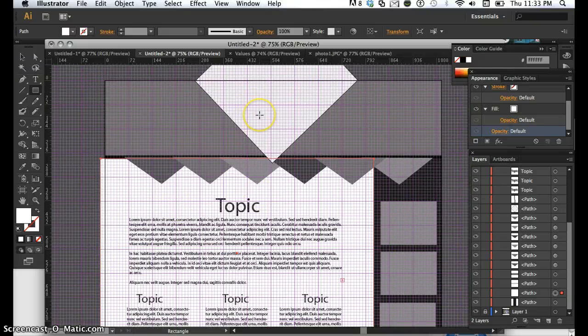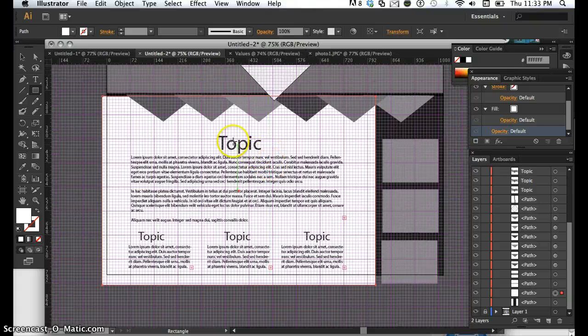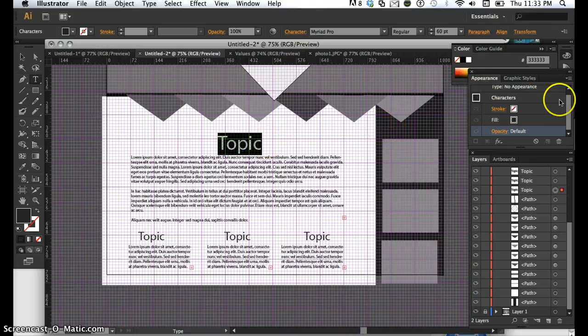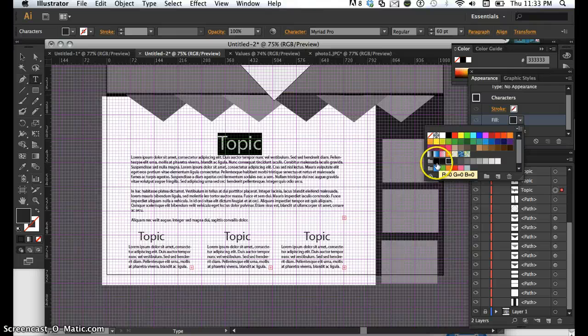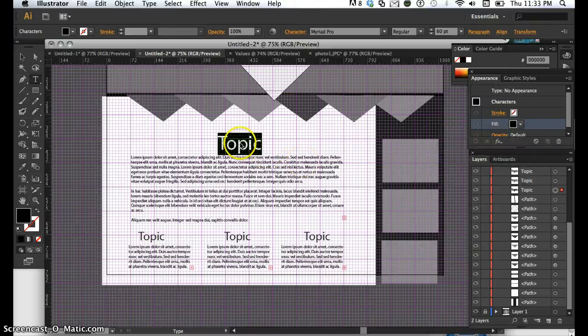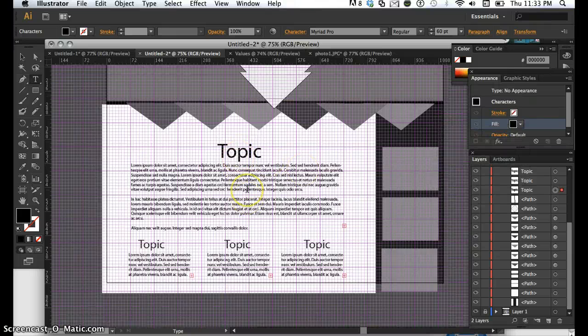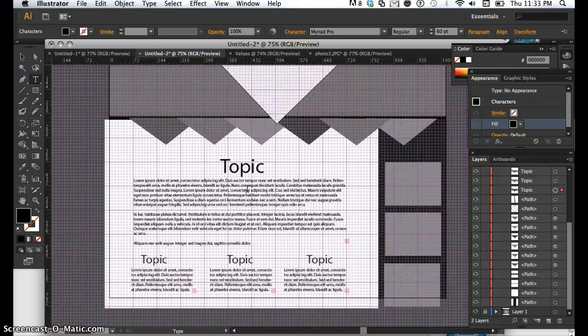So up here, the logo box really stands out because it's in between a lot of other darker colors and it's white. But down here, where the text is, the text stands out because it's a dark color and the background is white. If you wanted the topic to stand out a little more against that background, you could darken it. And that gives it a bit more emphasis.